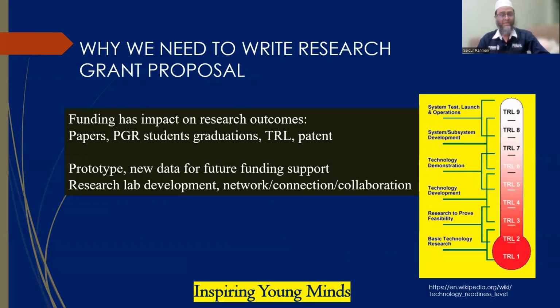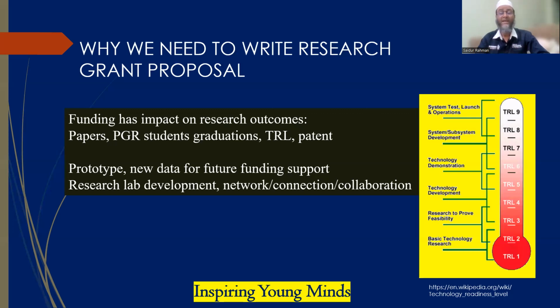Funding also has many outcomes. So funding has impact on research outcome, as you know, for our academic growth, for visibility, for university ranking. So we need a lot of research performance, research outcome, research elements. So as you know, we need to publish papers in high quality journals, in Q1 journals. We also need citation impact. We also need students to be graduated on time. Researchers and academicians also need patents and a certain level of technology readiness level.